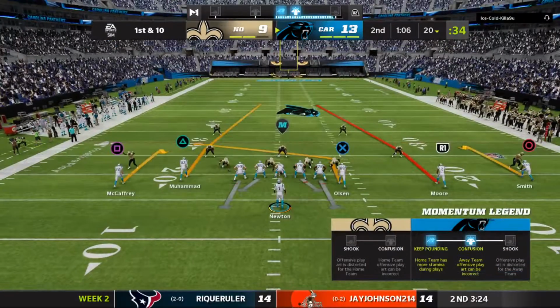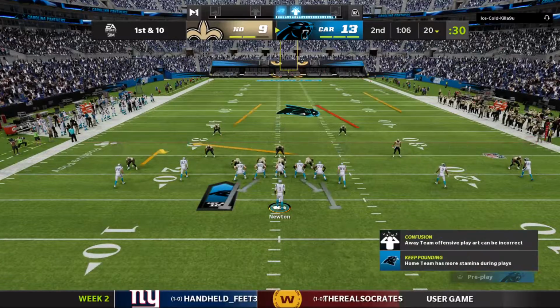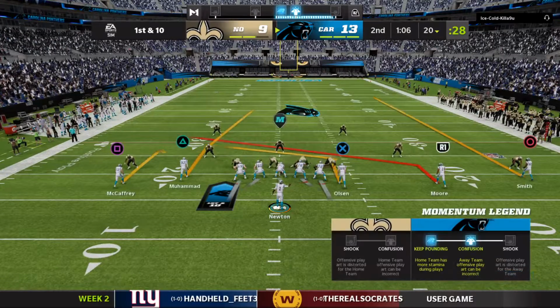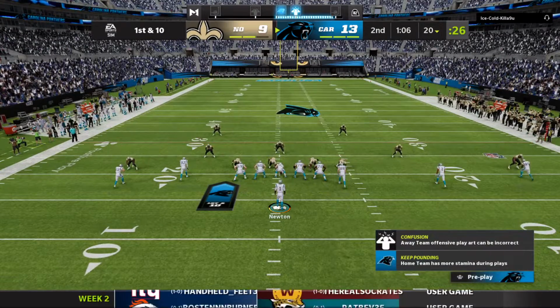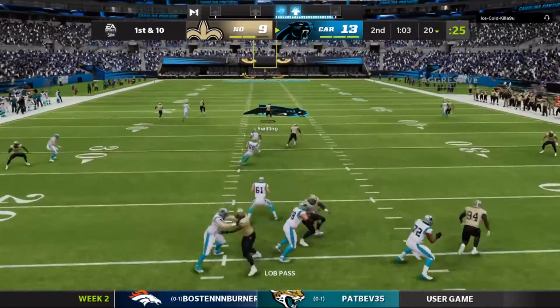This Carolina offense at the line, ready to go. And still plenty of time remaining here in the half, more than a minute. And we'll see if they just want to protect that lead or try to add on to it. Well, with as much time as is left on the clock, I would imagine it would be the latter. I think they're going to try and add on to it.